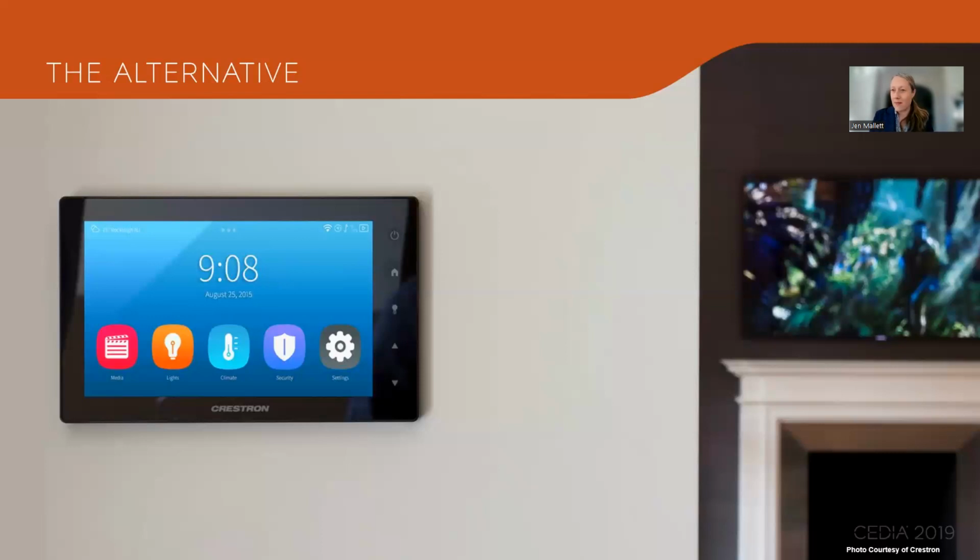That same interface can be controlled through voice. It also can be controlled through a smartphone. It also can be controlled through scheduling what a person typically experiences within their home. A really great example of this is when we're designing automated window treatments for people, and we're incorporating them as part of a lighting design control system, we almost always set those shades to rise during sunrise and lower during sunset, because chances are they're going to be manually doing that every day.